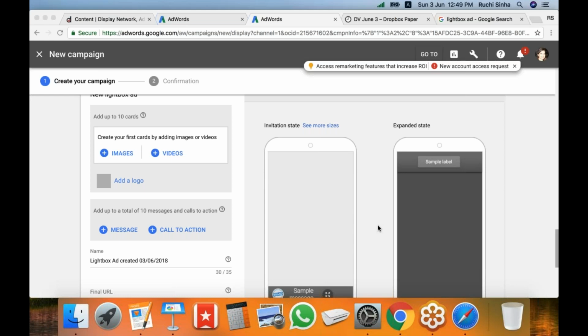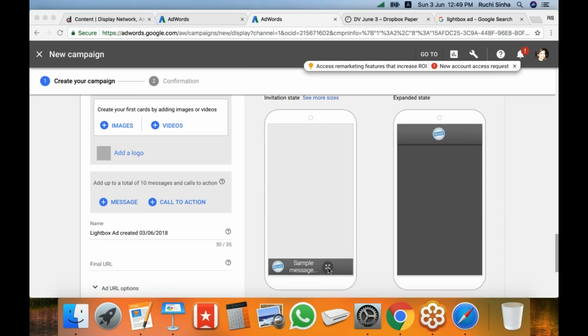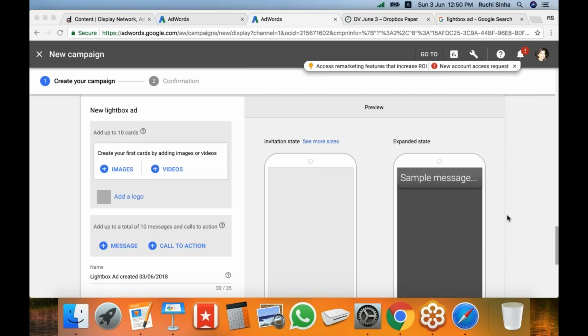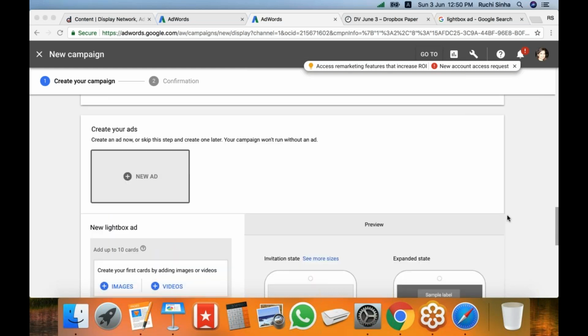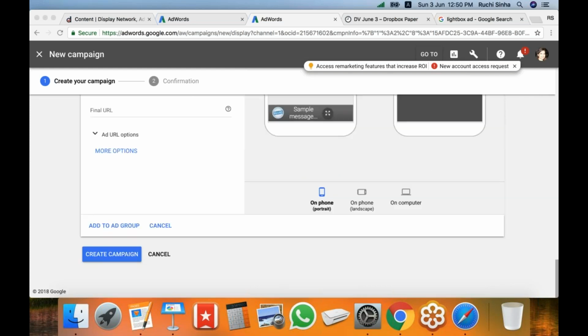Right now it's like this on mobile. If I choose to expand this ad, I will see the whole of it. You can't see the videos, text and images right now because I've not added them, but once added, the text will be here and an image can be here. When I expand, the entire screen is taken up by the ad, because I have engaged and chosen to expand and view it. So this is the mobile preview, and similarly there will be a desktop one also.